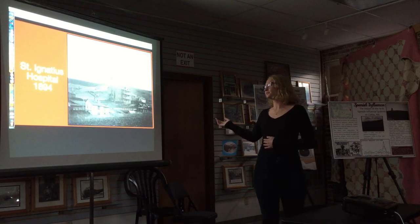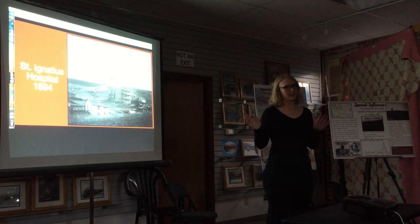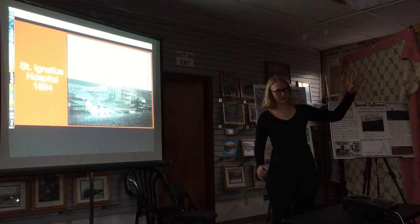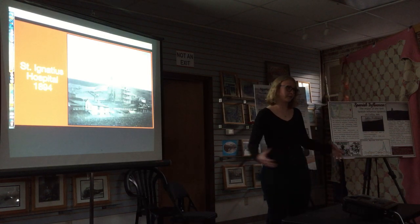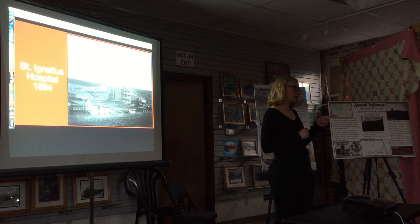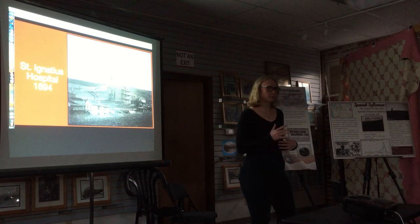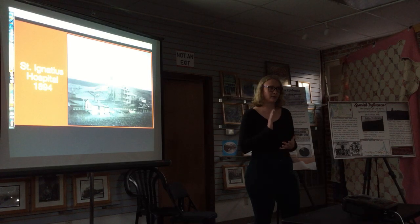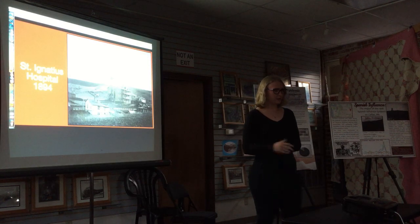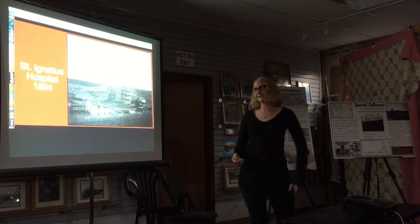This is St. Ignatius Hospital. It was the only hospital in between Spokane and Lewiston. So basically that whole stretch all had to come to St. Ignatius to get any sort of medical treatment, except for smaller in-home doctors. And there was an infirmary in Pullman, but during the war, when the epidemic first broke out, it was monopolized by the military, and civilians had to come to St. Ignatius to get any medical treatment. So there was a lot of travel in and out of Pullman or Colfax because of that, which helped spread disease.